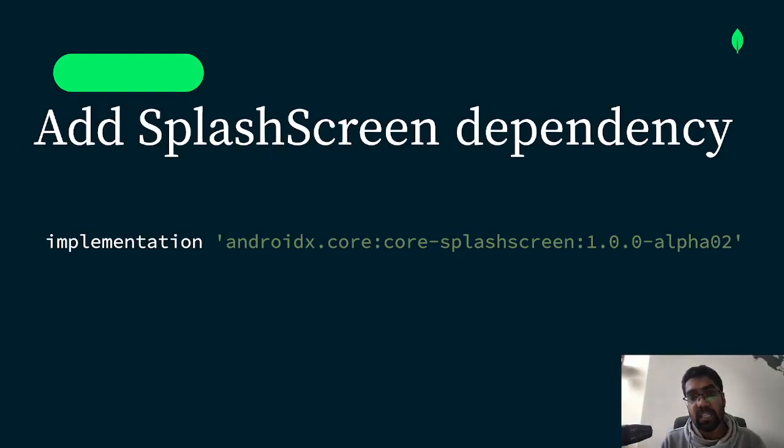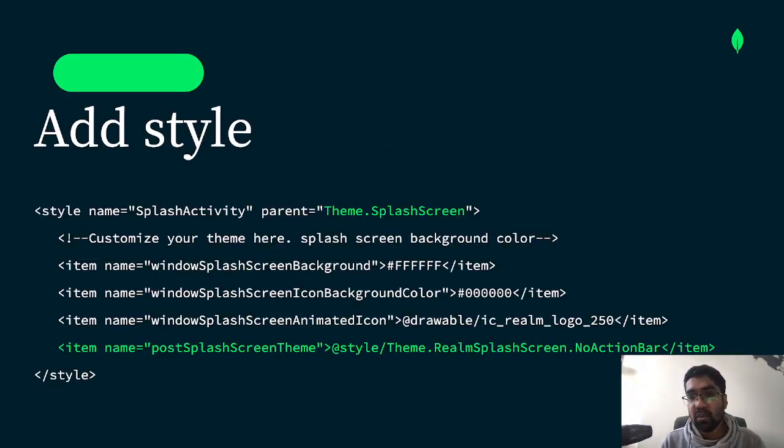To get started, we need to add the splash screen dependency to our Gradle file. Once we are done with the dependency, we need to create another style sheet, but this one in a regular folder. This style sheet is a little bit special in nature. Notice the things which I have highlighted in green.